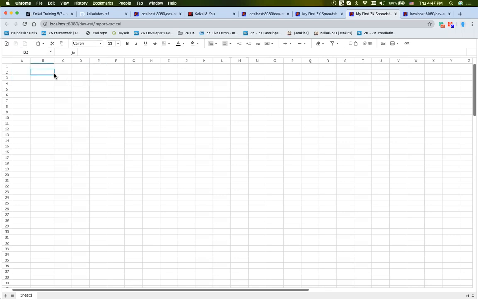Okay, so if you just specify a file with the src attribute that you can see here, and then you enable the toolbar and the sheet bar, then the user can just start to write something here: 1, 2, 3, or use a formula here. So it's just ready to use without programming. But if you want to store something or do some processing, then you need to write the controller.